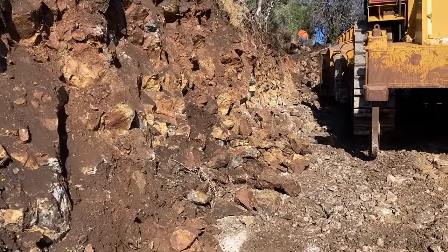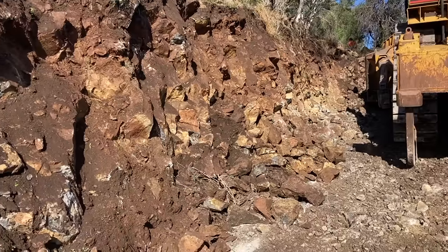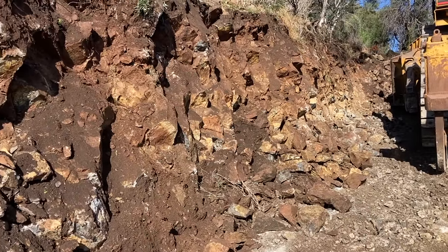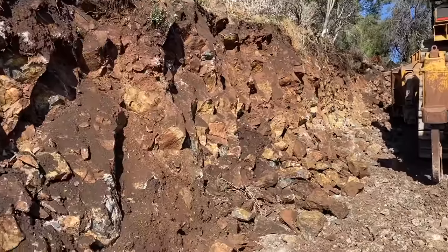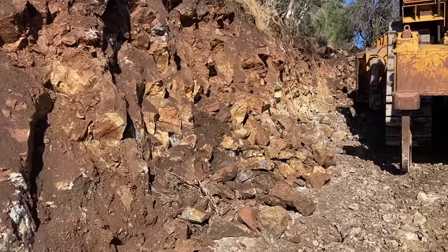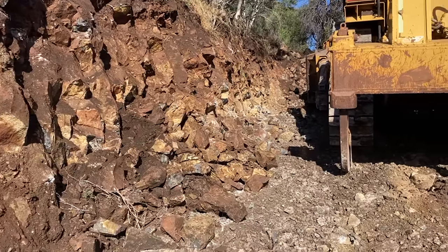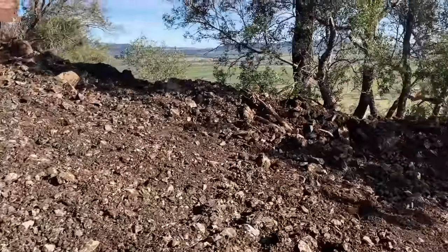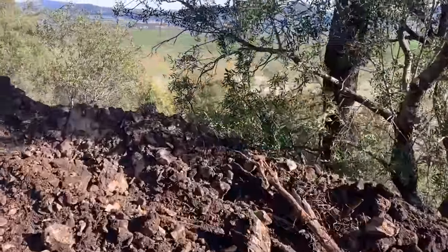Yeah, so pushing uphill through all this rock, it's taking a bit of time, but thankfully we can actually still get through it with the 11. That wall of rock there is probably a good 3.5 meters. So yeah, she's moving it. It's quite steep over here too.